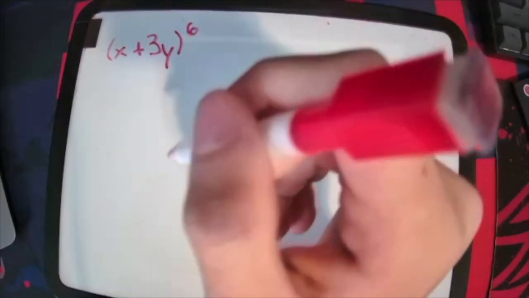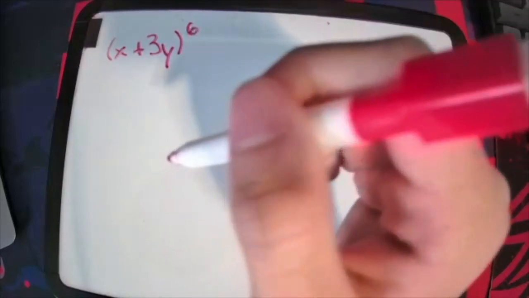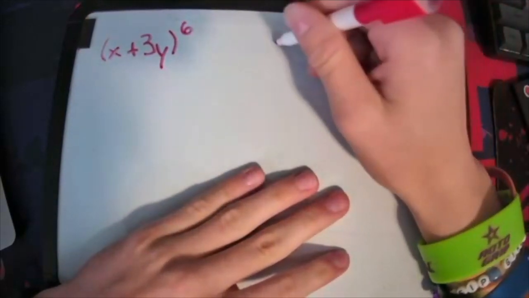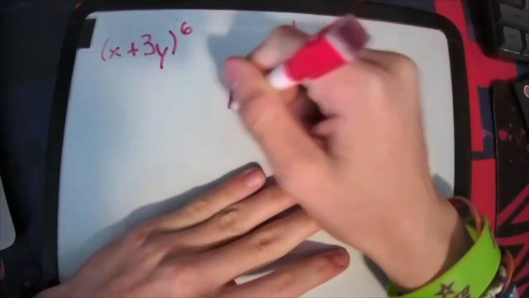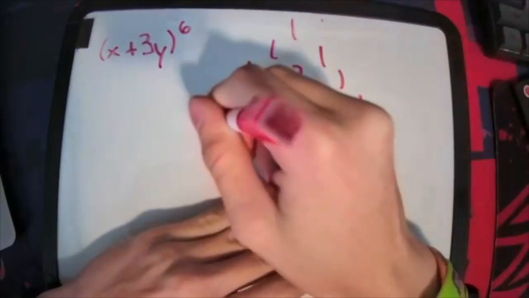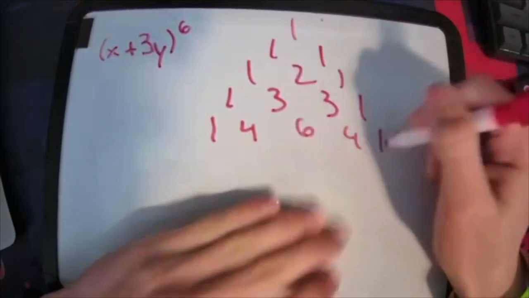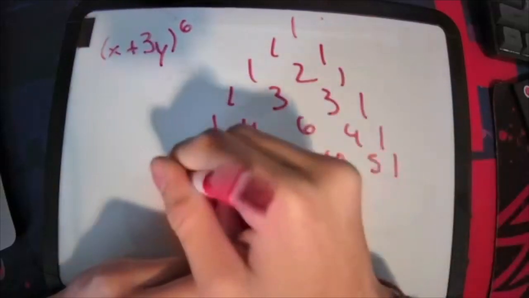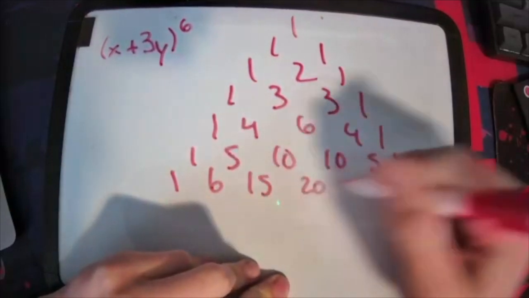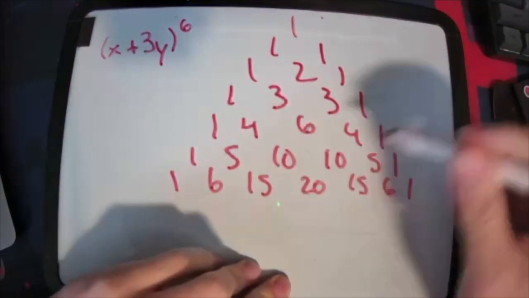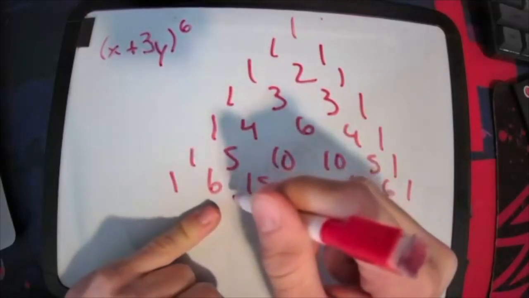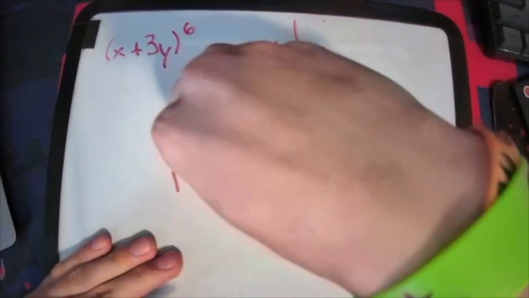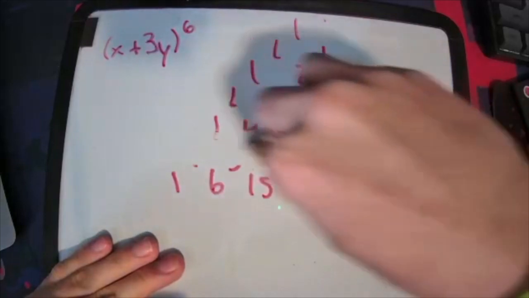So we still need to follow the same process of finding the coefficients on the Pascal triangle, but now we have an extra step. So we've got to find the formula. Let's rewrite Pascal's triangle. 1; 1, 1; 1, 2, 1; 1, 3, 3, 1; 1, 4, 6, 4, 1; 1, 5, 10, 10, 5, 1; and finally 1, 6, 15, 20, 15, 6, and 1. I know this is the 6th row because the second term is 6. So I'm going to erase everything above the 6th row for sake of space.